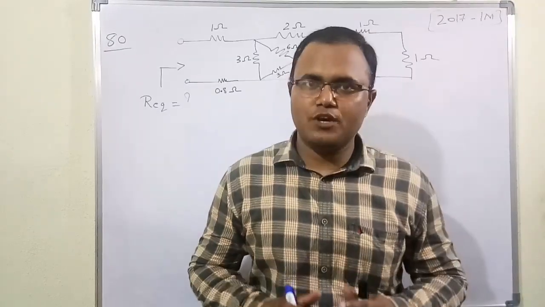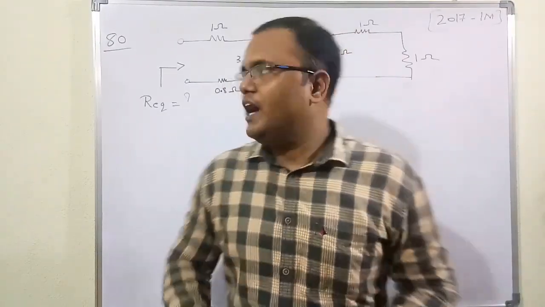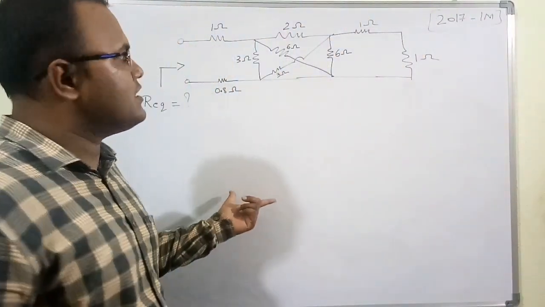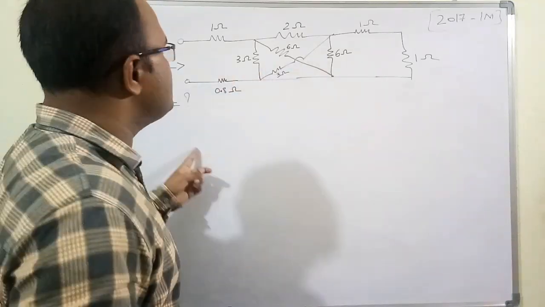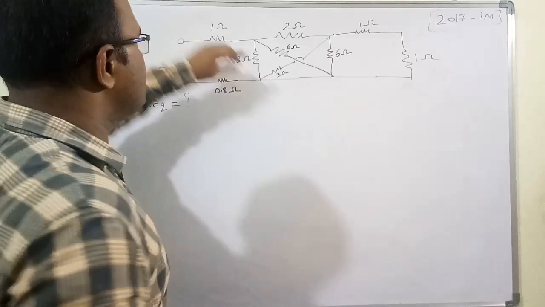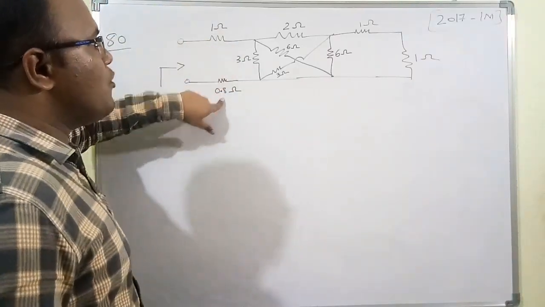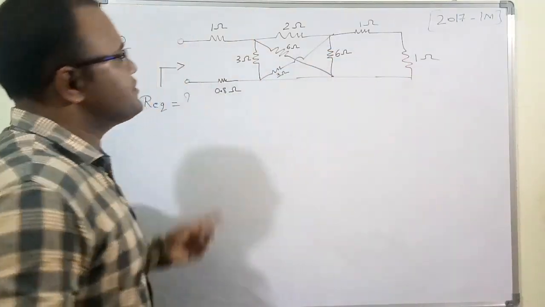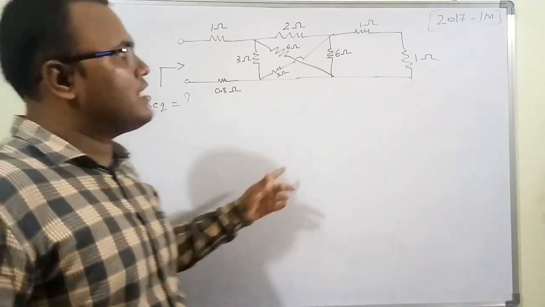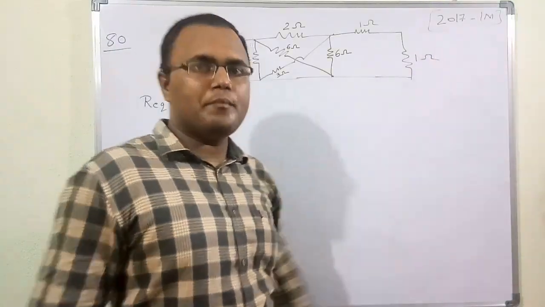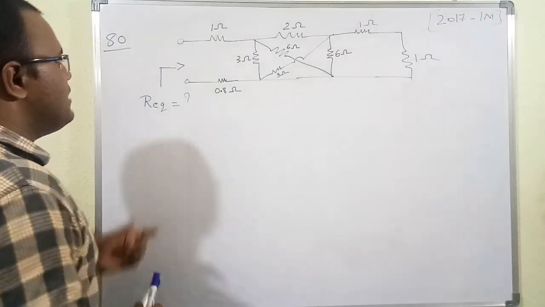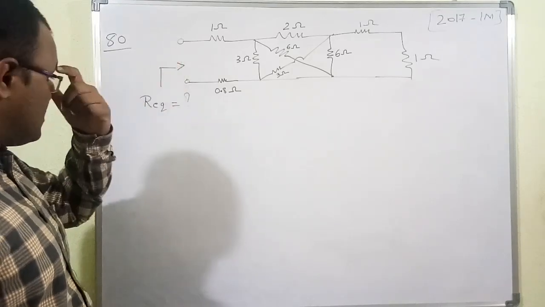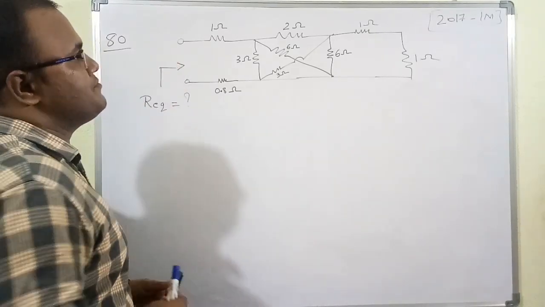This problem is the last question in this lecture, and the problem number is 18, and this is the easiest problem. It is a circuit in which the resistances are connected in this fashion: 1 ohm, 3 ohm, 0.8 ohm, 2 ohm, 6 ohm, 3 ohm, 6 ohm, 1 ohm and 1 ohm. This question was given in GATE 2017 for 1 mark. We need to find the R equivalent, meaning the equivalent resistance when we see across these terminals.